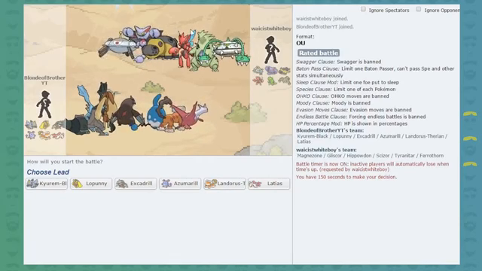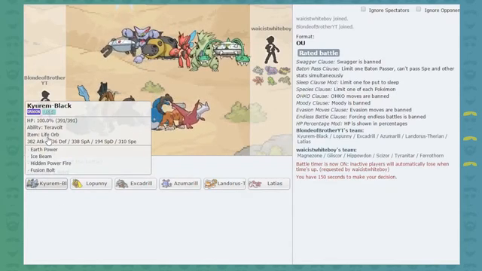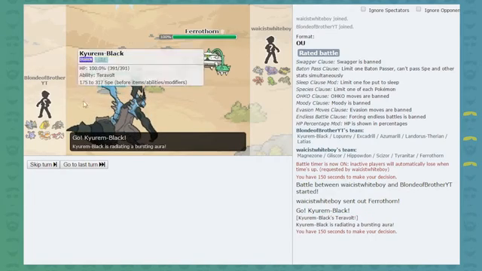This dies to HP Fire. This gets 2HKO'd by HP Fire. And then this is just not a switch-in. Earth Power is a thing. So I think my safest lead here is Keldeo Black.